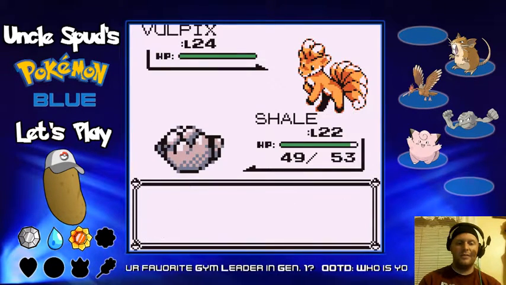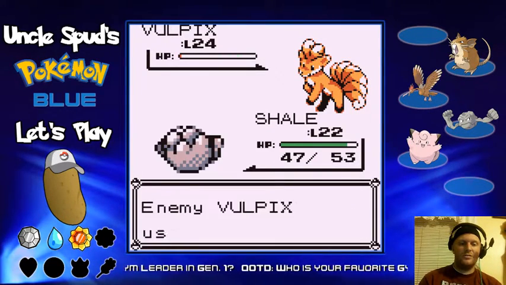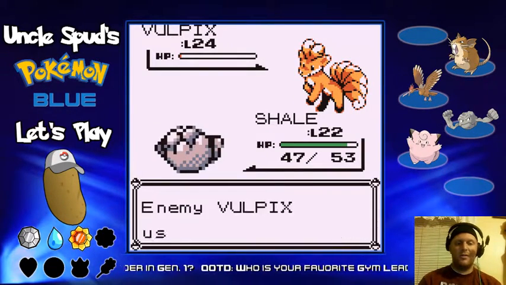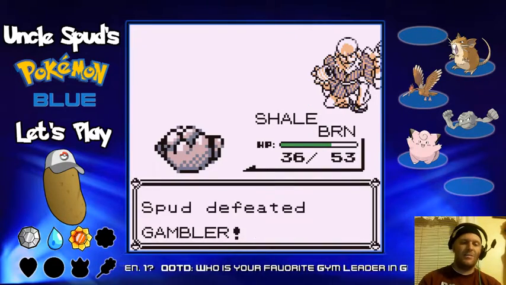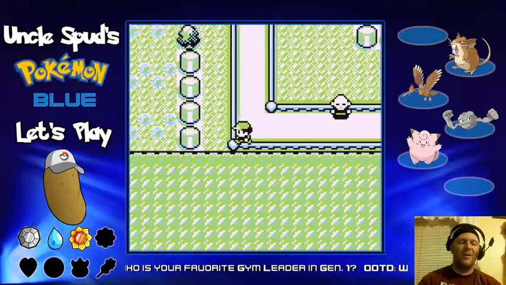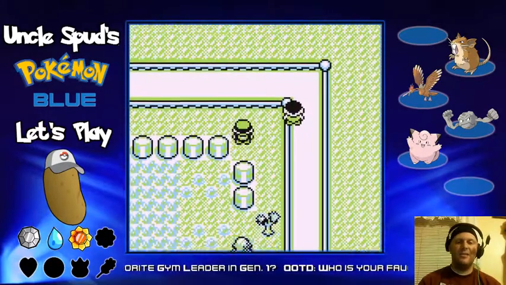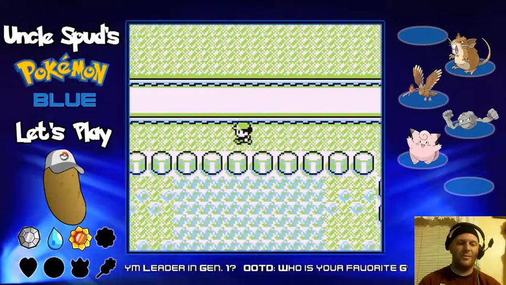Shell gets some experience, and we're gonna throw a couple Rock Throws, and that's not what I wanted to do. We want to use a Tackle, and then we get there, and Shell gets burned. Shell, you're a rock. How in the world did you get burned? Did you turn into like magma? Was it so hot you turned into magma?